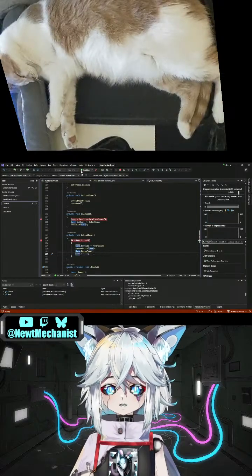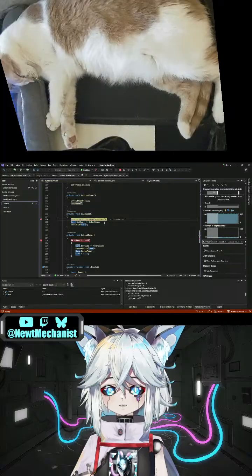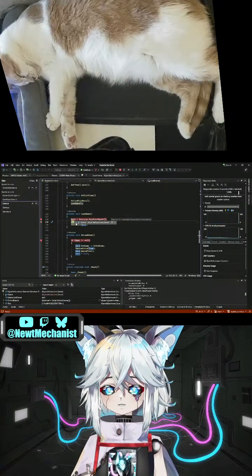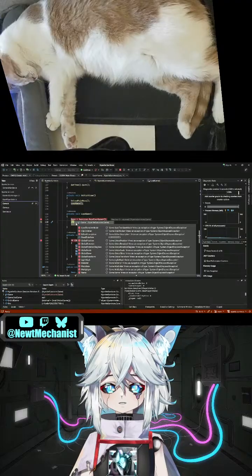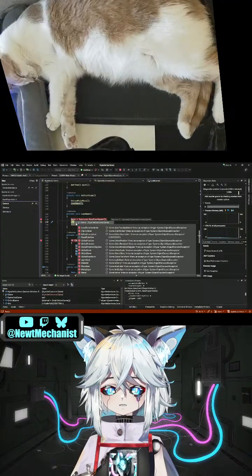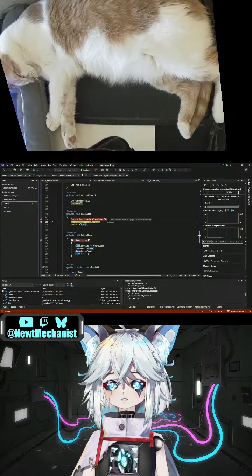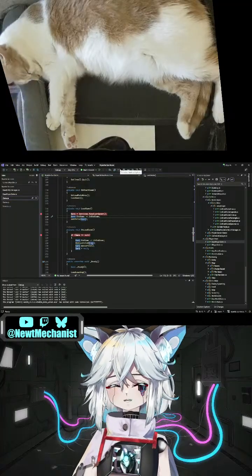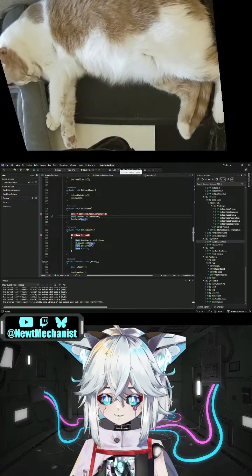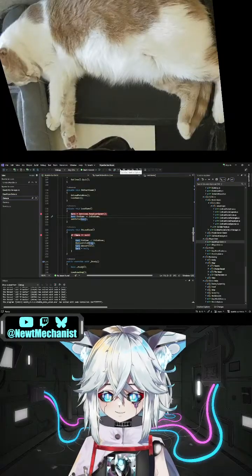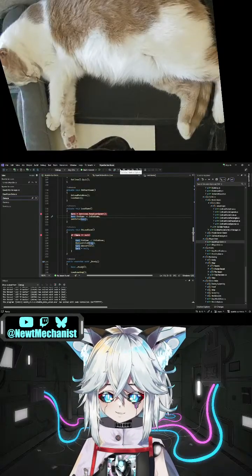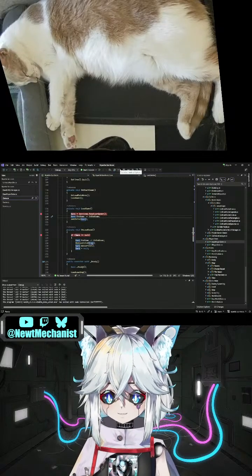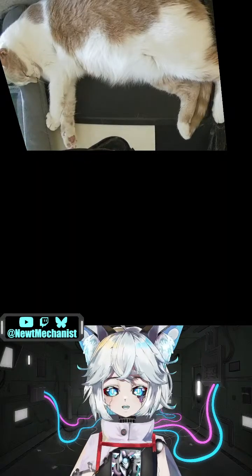It will be unloaded. Okay, so that's not working how we think it does. Checking.